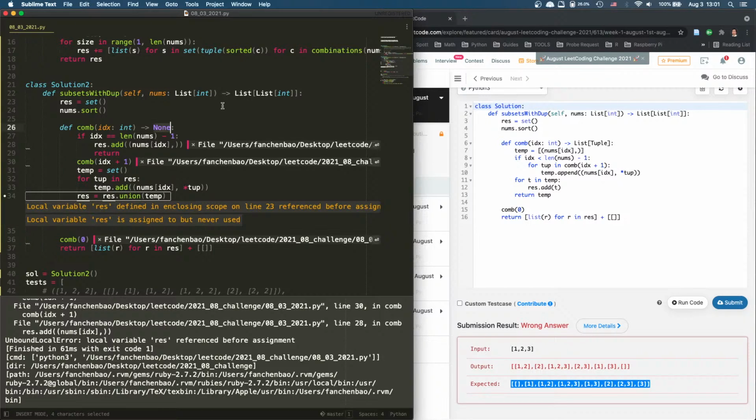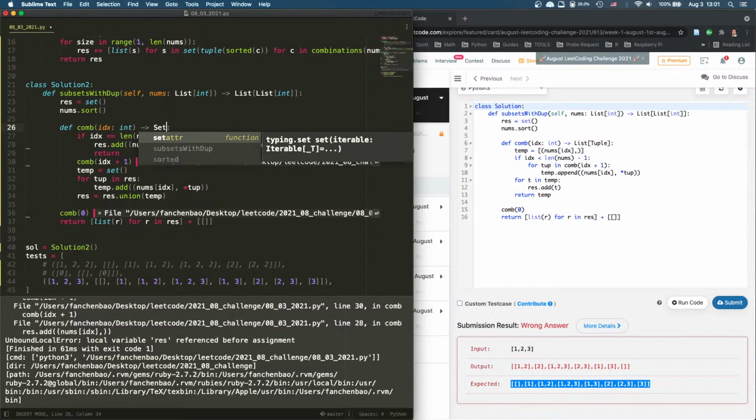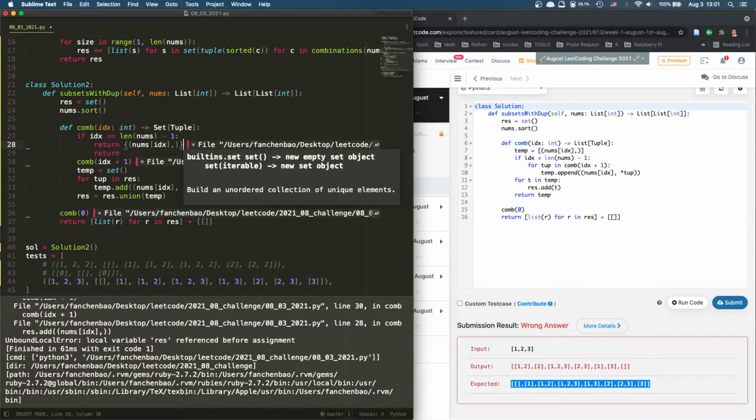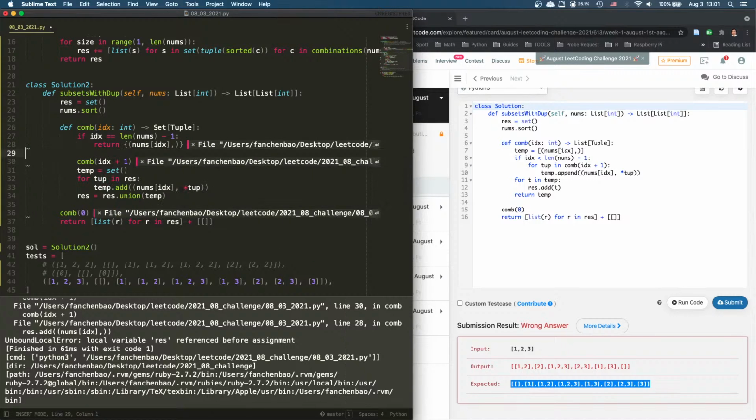Yeah, we're gonna return a set. Let's just return a set of tuple, right? And then if it's equal to this, let's just return a set of this tuple, right?